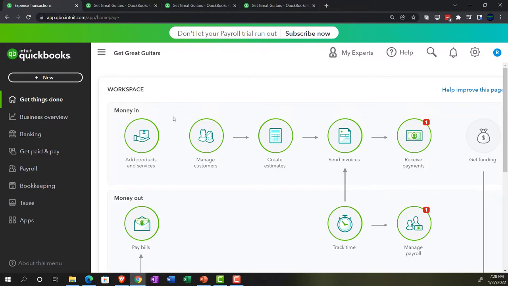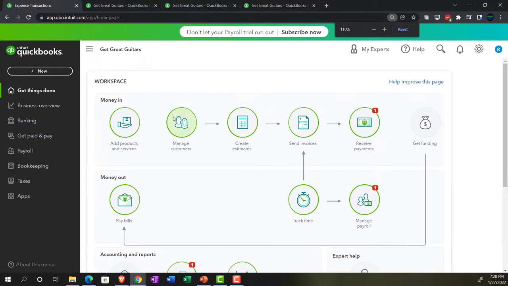You'll recall back prior in our epic story about Get Great Guitars, we had created an invoice for a new vendor named Fender, and we had a request from a customer called New Music Stuff that wanted a particular guitar from a vendor we had not done business with.